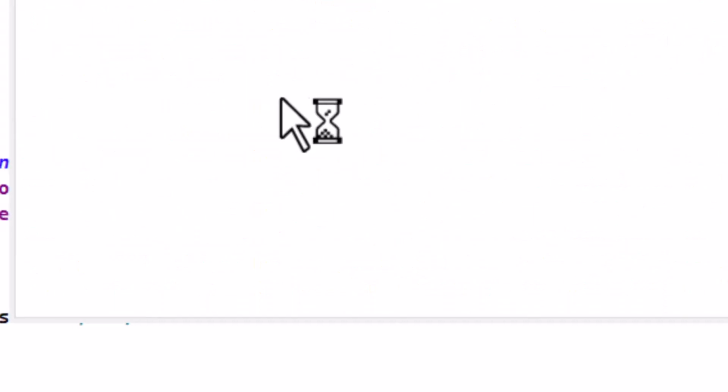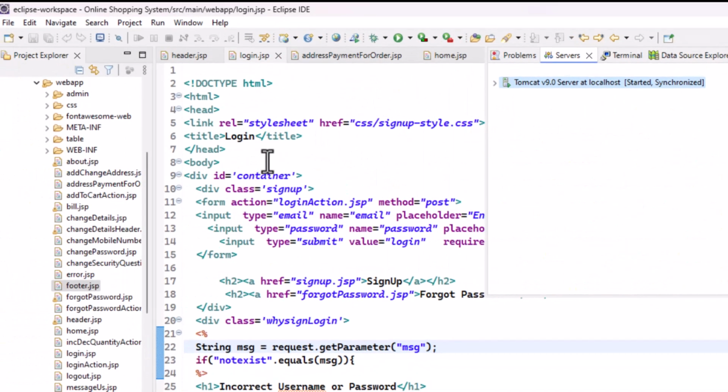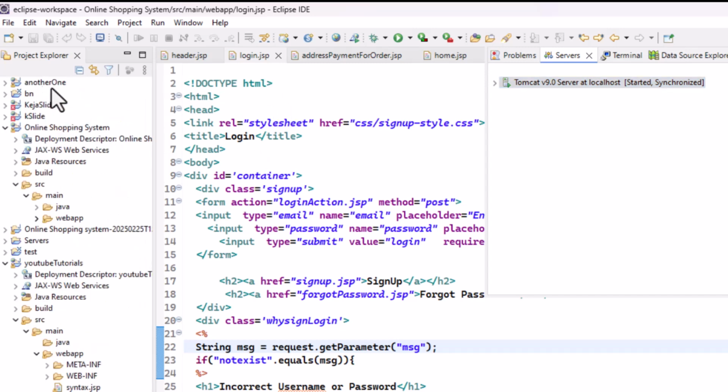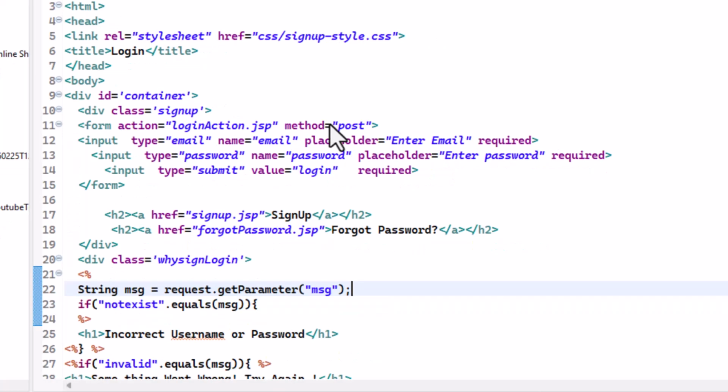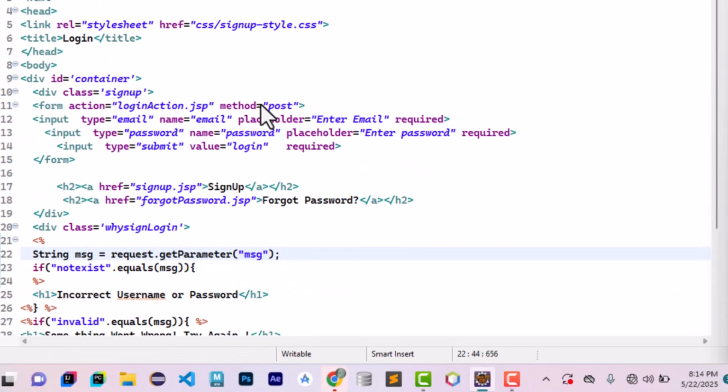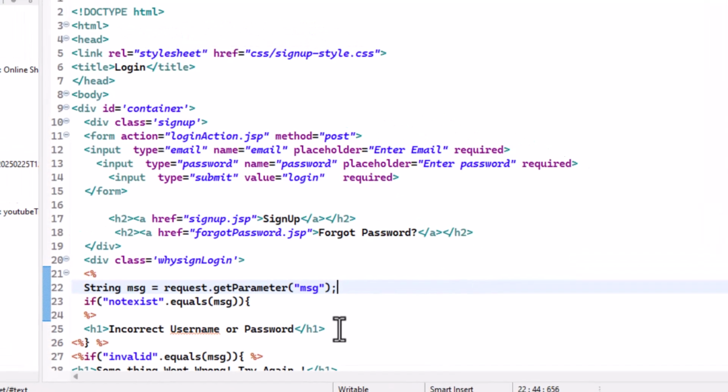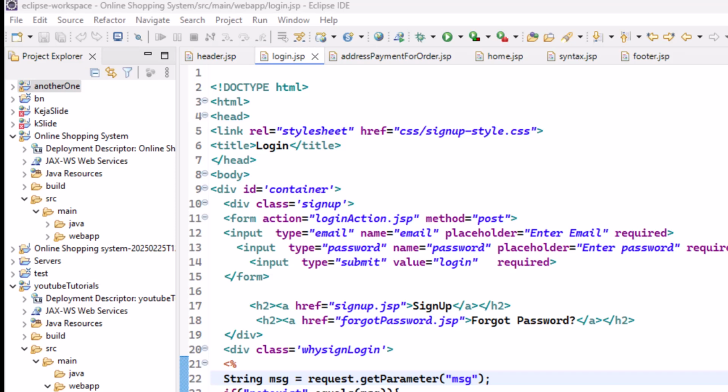Yeah. So actually, this application that you can see, the application name is Online Shopping System. I have this online shopping system I'm building, so I'll mostly use it as an example to show you things here and there.